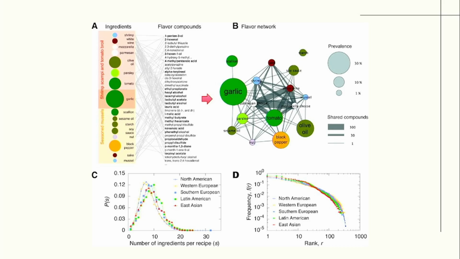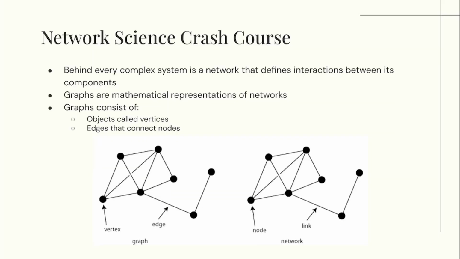So we can see that garlic would go pretty well with a lot of ingredients. You can also tell that by its node size. So it's a bigger node, so it has many connections. On the top right, there's starch, which I feel like starch goes with a lot of things, so I'm not really sure why it's up there. But garlic goes with a lot of things, as we know. So the node is bigger, and it connects to more things. But back to network science.